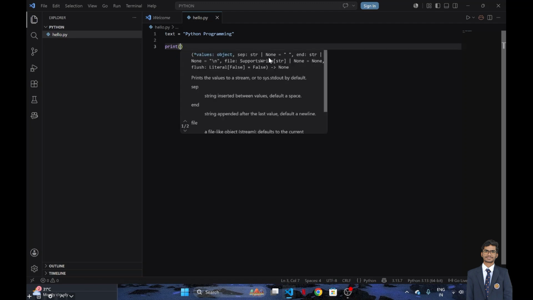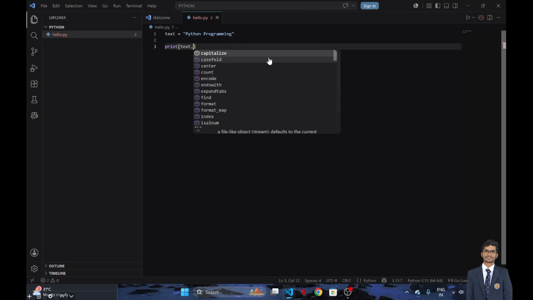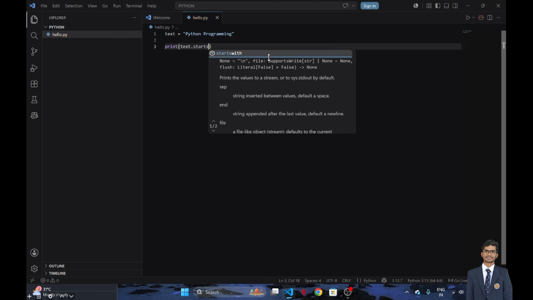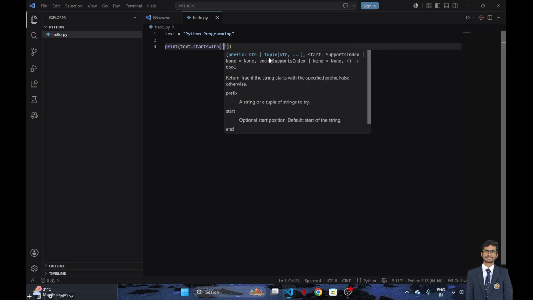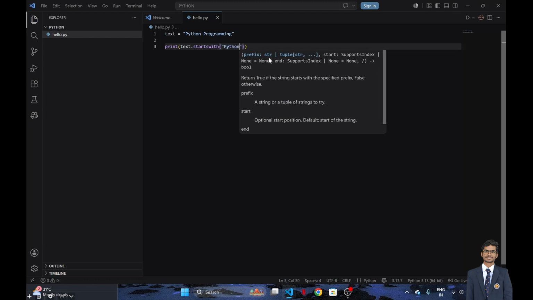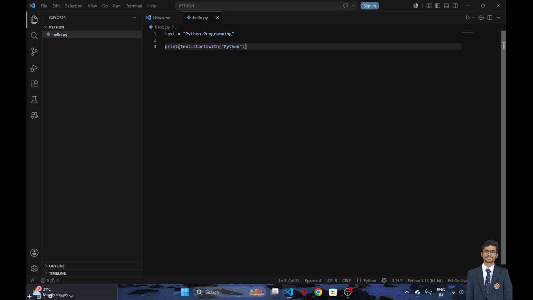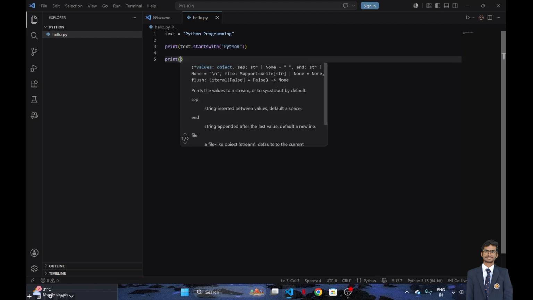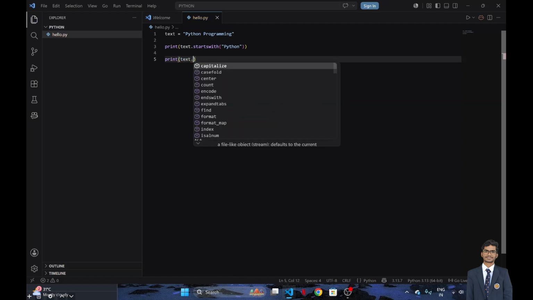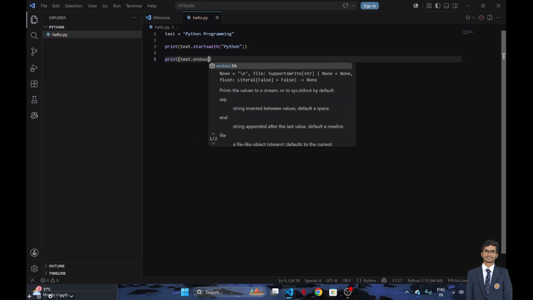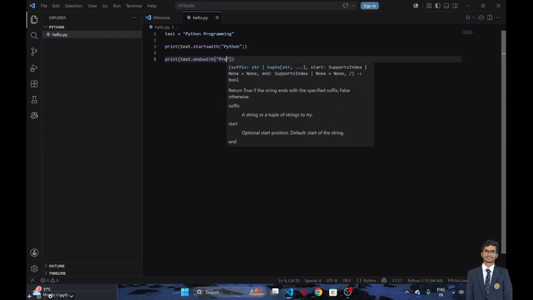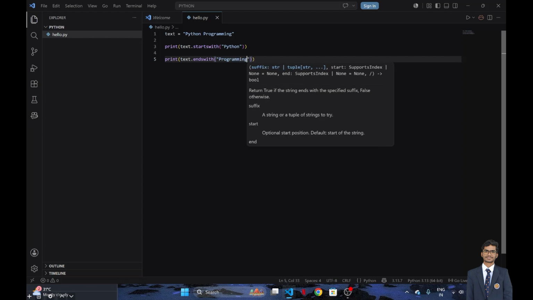Print text.startswith("Python"). Print text.endswith("programming").